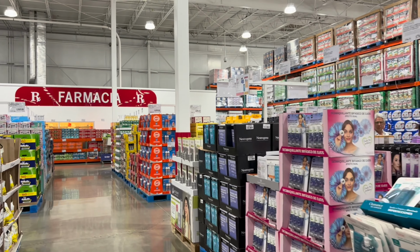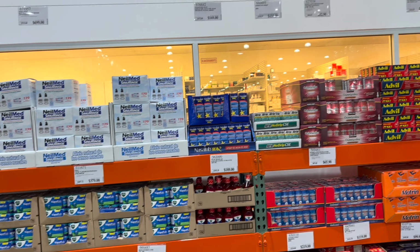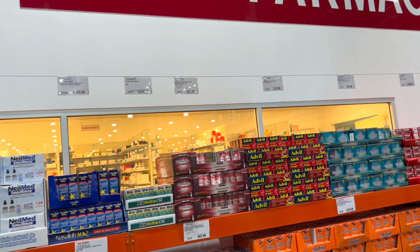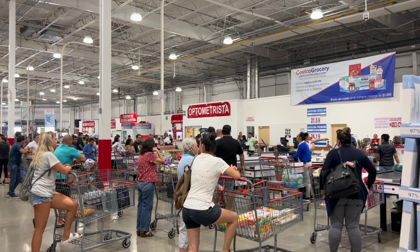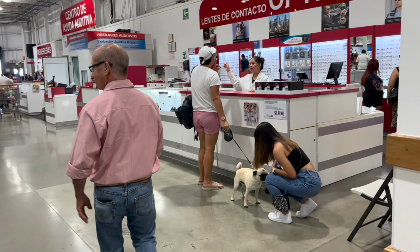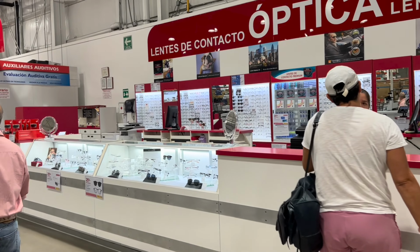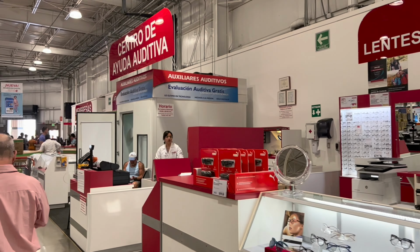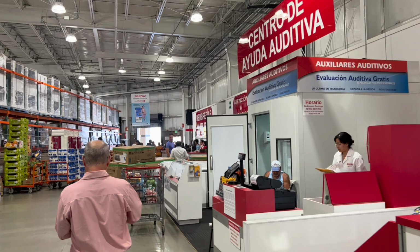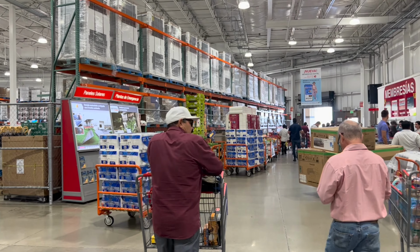Okay, the differences that I noticed. Obvious difference is that everything is in Spanish. But hey, you're in Mexico, and that's the language here. Eye exams were free. You don't need a prescription for most medicines. In Mexico, they not only sell wine, but also other alcohol. There is no shortage here of baby formula. Don't know if that was an issue where you live or not, but not here.